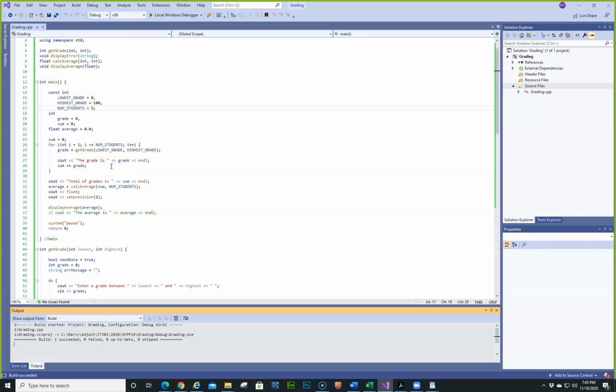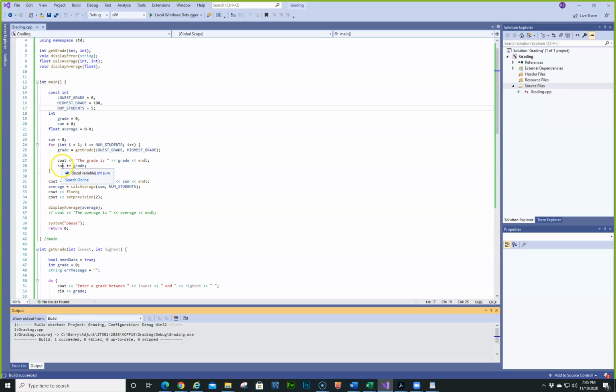So the first thing, sum is 0. If we add a 90, then sum will be the combination of 0 plus 90, which will be 90. If the next person gets 100, sum starts at 90. So this plus equals means add whatever grade is there, which is 100, to the current value of sum and update it.